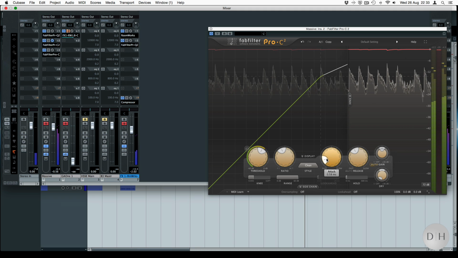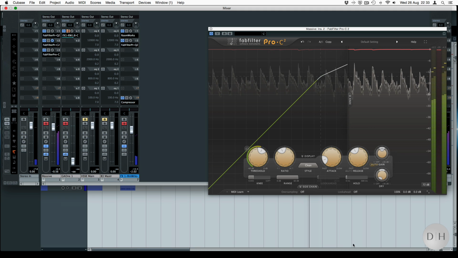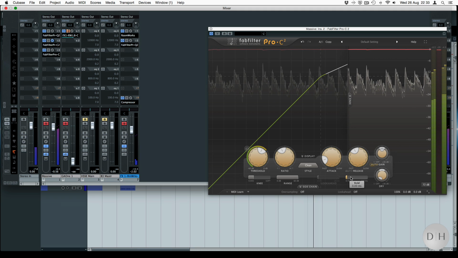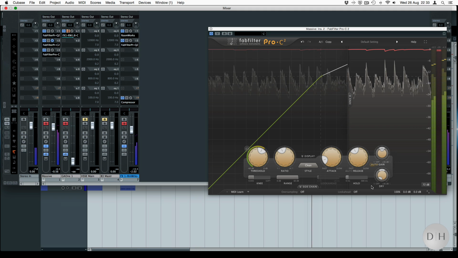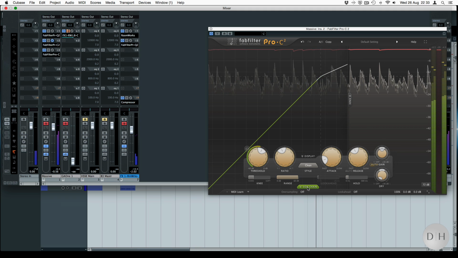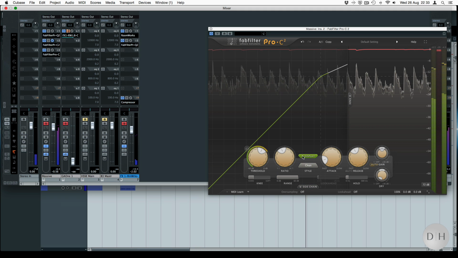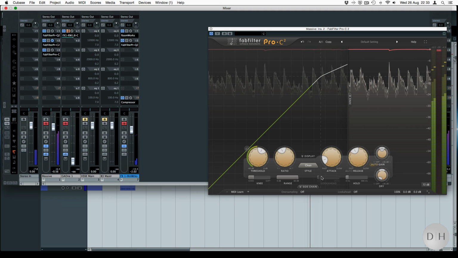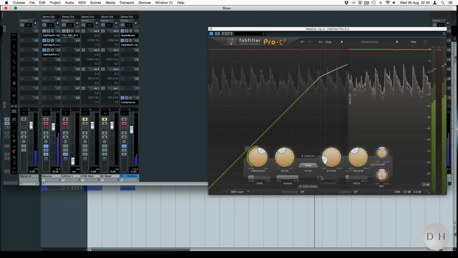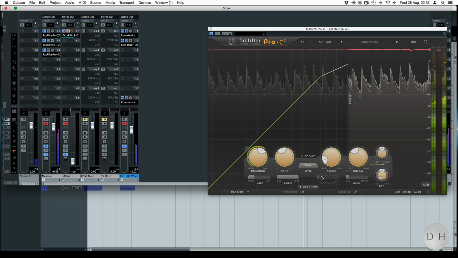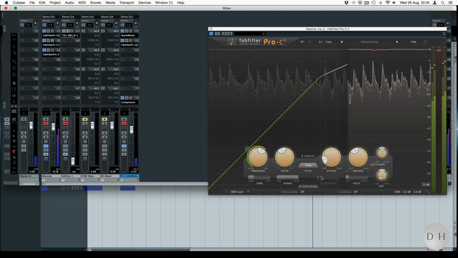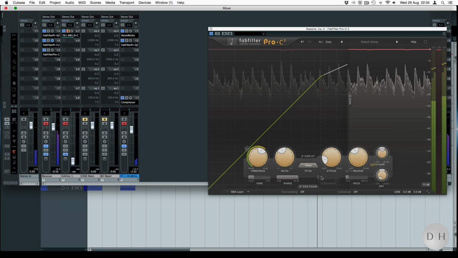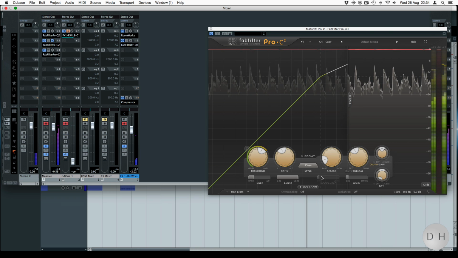Right, so then we've got the attack and release, which do what they say. We've got the hold here, but we've got more control over it, and then we've got look ahead. To activate look ahead I think you have to have a certain set of parameters on. Look ahead is looking at the signal before it actually hits the compressor, so it can reduce any clipping from immediate compression on, say, drums and snares. It'll look ahead a little bit and apply it just before the actual sound hits.